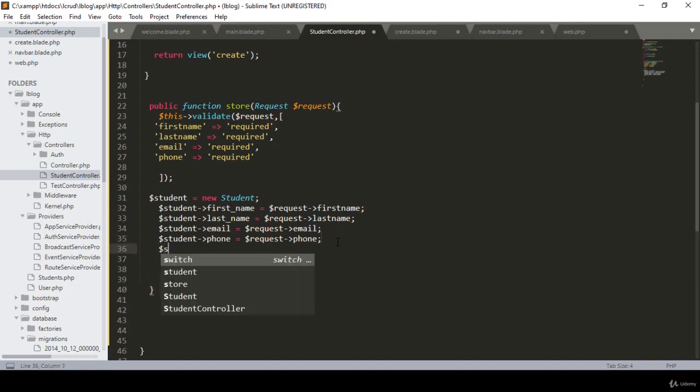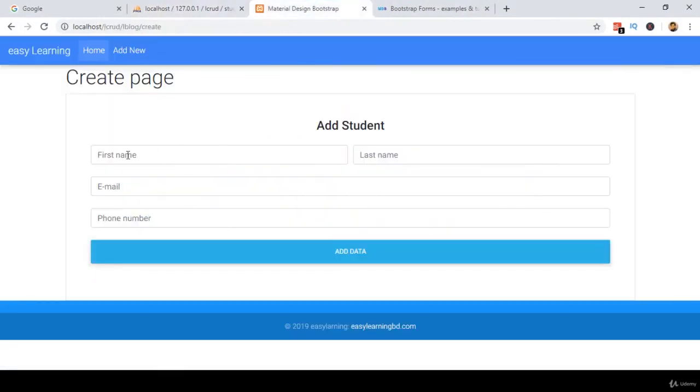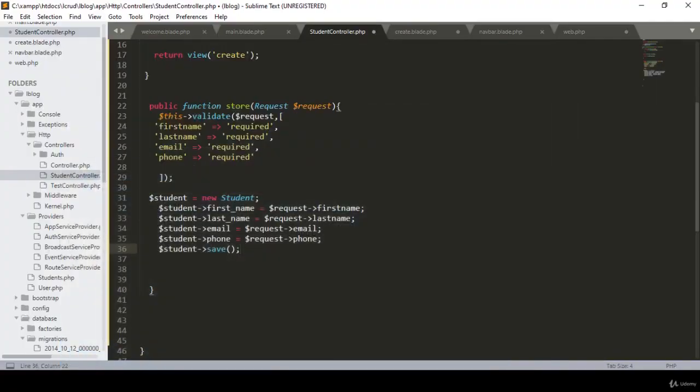So for now, with this student variable, like here I just define a student. So with this student, I want to save it. So here I just define that save all the data. I hope you can understand it. And after that save data, where exactly it should be redirected. Okay, it means if you insert the first name, last name, all the data, and if you click on the add data, and when the data is inserted, if you want to redirect it to another page, you can also do that. And also I want to display some message, like all the student data inserted successfully. So this type of message I also want to show. So first of all, it will be saved, and after that save, I want to redirect it.